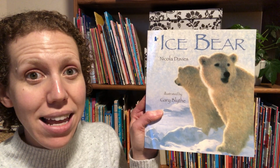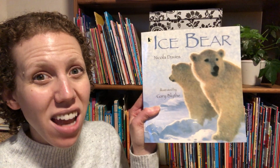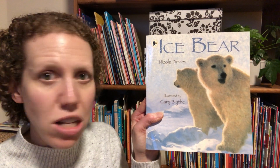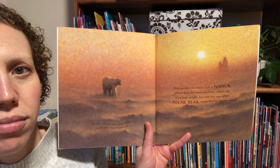The polar bear lives at the North Pole, right at the very top. And unlike the emperor penguin, they are solitary animals. They don't live together. Remember the emperor penguins, they all huddled up together. Not the ice bear. He lives by himself. Or she. Both of them, the boys and the girls, are solitary creatures. Isn't that beautiful?